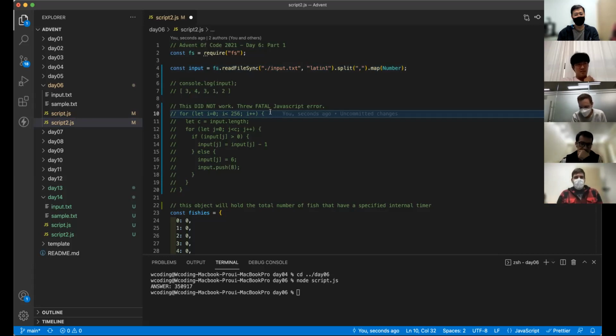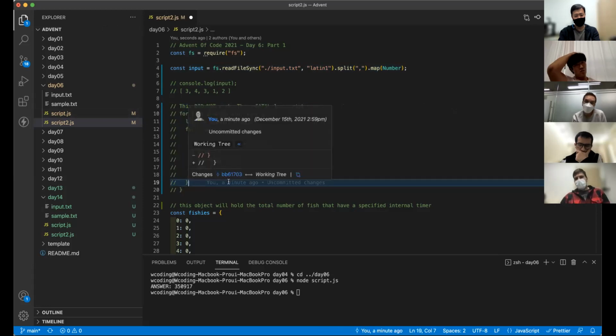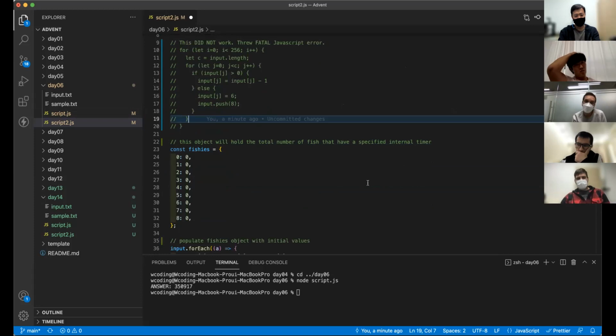And my RAM was all being used up for all of my array elements because I was actually adding an element to my array every time a fish was born. My array just kept getting longer and longer. So that was out. But luckily, I remembered from doing Argonauts last year that pretty much anytime I have an issue like this with runtime taking too long, memory getting used up too much, usually it's because I'm using arrays where I should be using objects or hash maps.